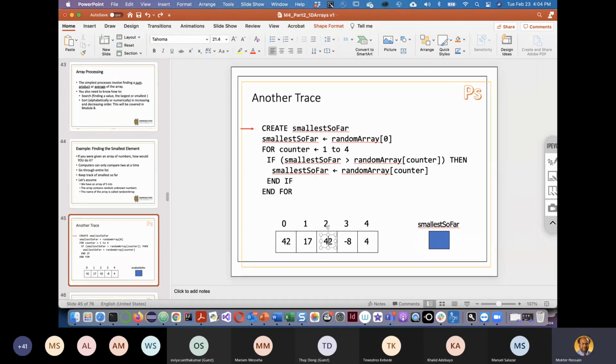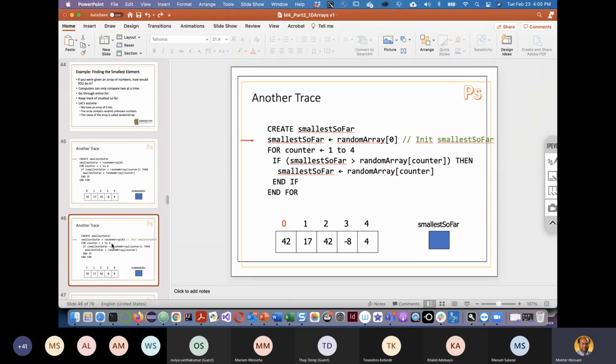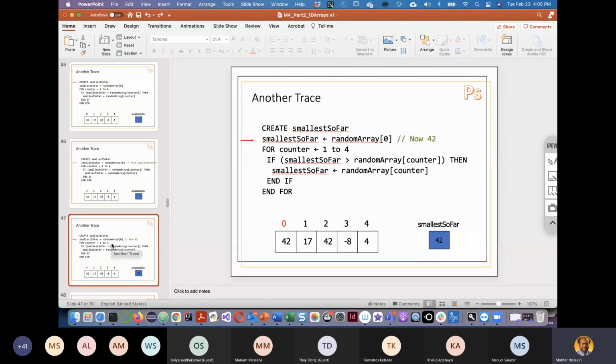Then we check another element. No, this is not smaller. We check the next element. Yes, this element is smaller than 17, so we put it here. This will be the smaller element, and we go all the way. This way we can get the smallest element.